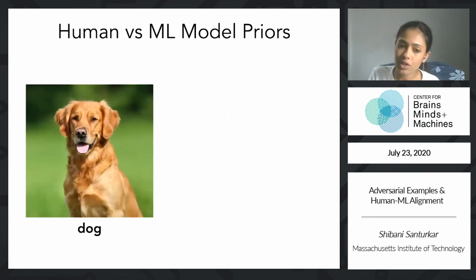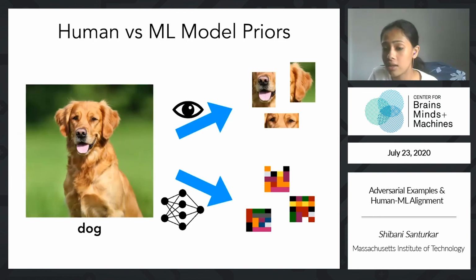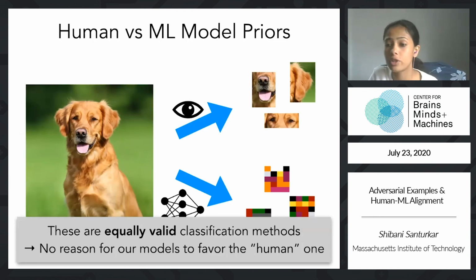When we as humans are asked to think about a classification task, we often think about the features that we as humans might use to perform this task. But what it turns out, and what this work shows so far, is that there are other features in the data that are equally valid, that are equally predictive. And a priori, if you just train your model to maximize accuracy, there's no reason for them to pick one over the other. They're both equally valid in terms of accuracy itself. And so there's no reason why a model which is just trained to maximize accuracy will pick the human meaningful features over the other ones.